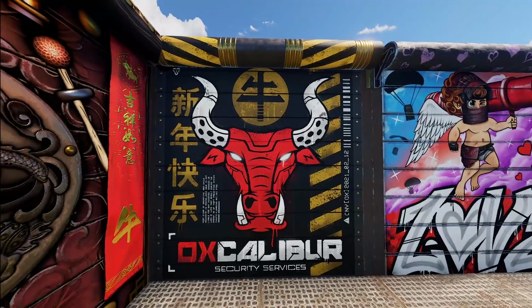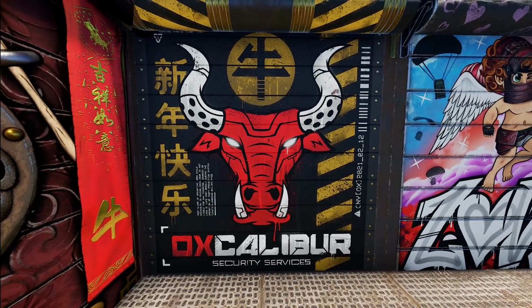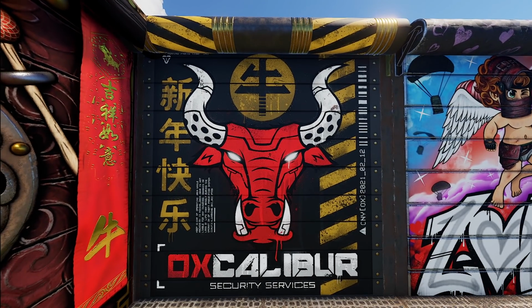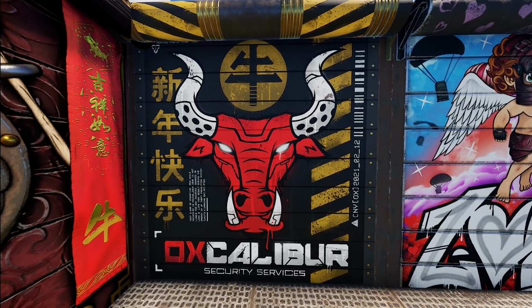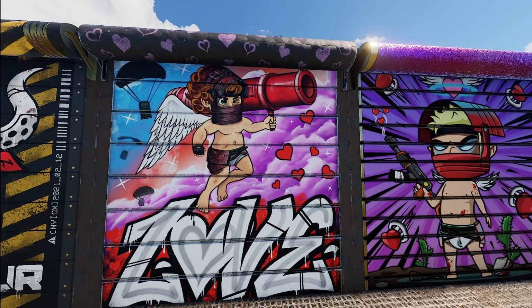Next over here, we've got a little bit something different. This is the Excalibur garage door by Frostbite, and Excalibur Security Services. I like that. You know, he kind of did his own thing with it, but kept it on the theme. It's definitely a really epic looking garage door, and it has some big glow to it that we'll check out here shortly. Next, we've got Valentines, starting with these love garage doors.